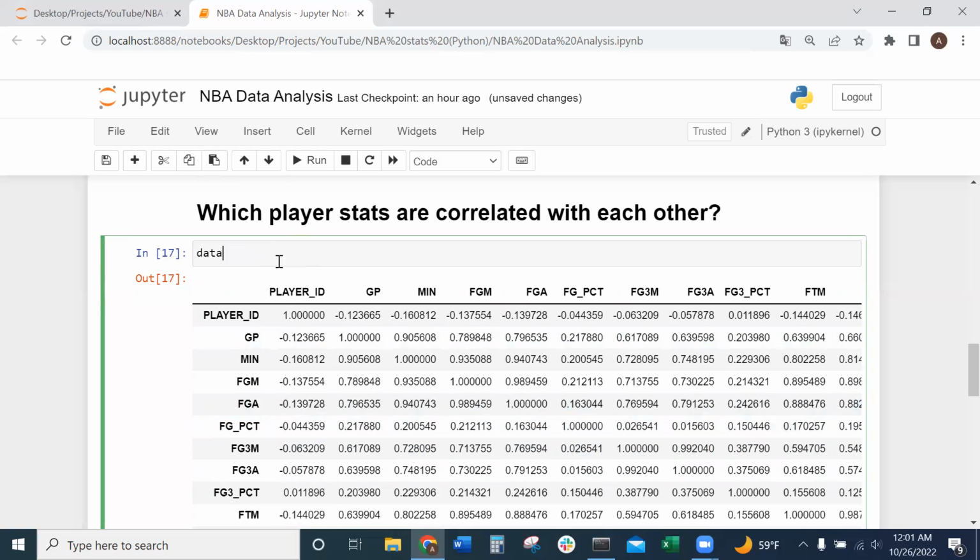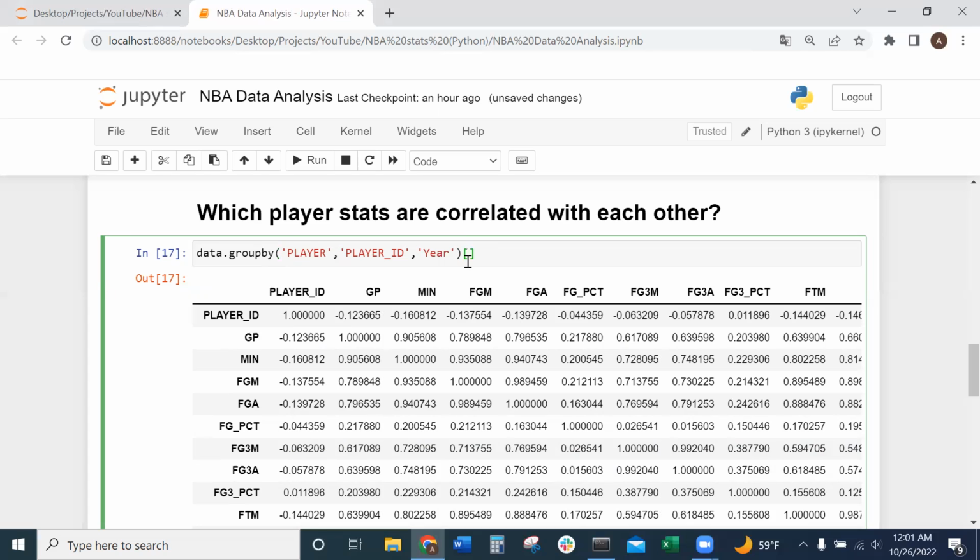rather than separating out our playoffs and regular season, let's group by these total stats for each player in any given season. Because we also want to get rid of those small sample sizes here. And the playoffs could potentially be small sample sizes, which could throw off our per minute ratios. So let's say data dot group by, and we want to group by the player, as well as the player ID, just in case we have players who have the same name. And then we want to group by the year.